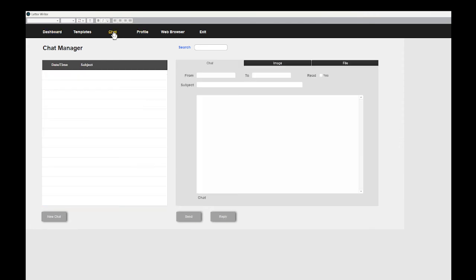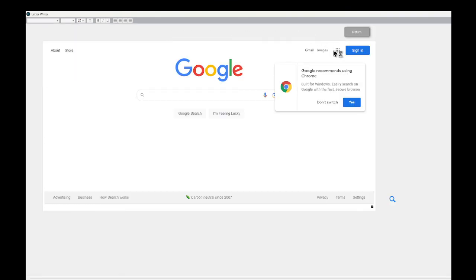Okay, so there's also a chat function that I built in here. Since I was just using it myself, there really wasn't any reason to take advantage of that. But this particular app was built on the framework of a previous app that I built that was used, and it had that functionality. I created that functionality into it. And you can also go directly to the web browser if you want. FileMaker has its own web browser built into it, and you can take advantage of that if you want to.